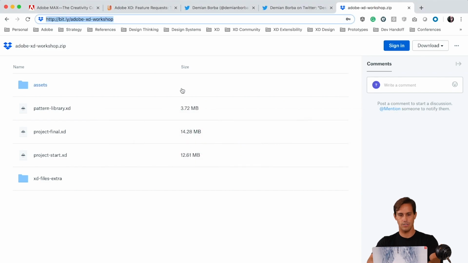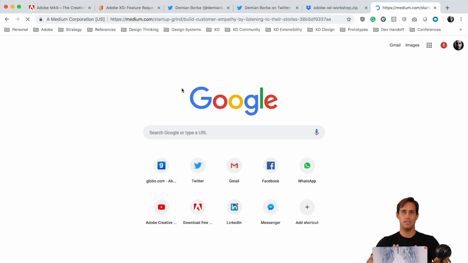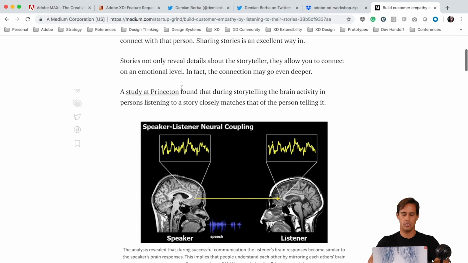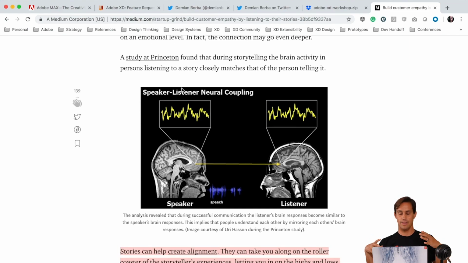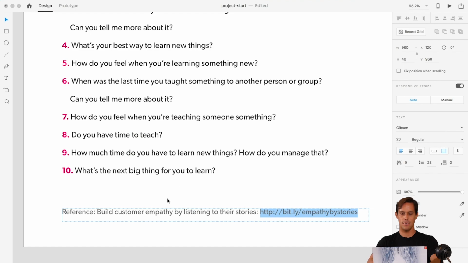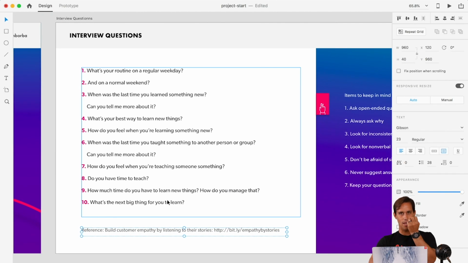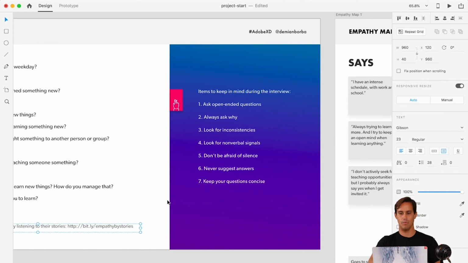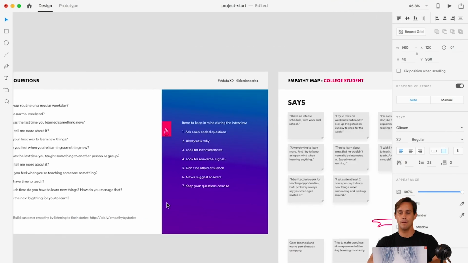And again, I can show you that here. It's very interesting, and it has some data on research showing, for example, that they had this research mapping brain activity of people telling the story and people listening to the story. And at one point they had pretty much the same brain activity, showing that they almost had this brain connection with this idea of stories. So again, look for stories. Try to extract stories of people. When you listen to a story, you learn a lot.